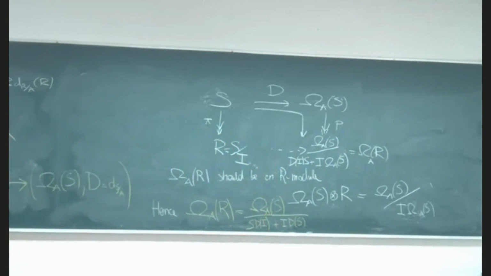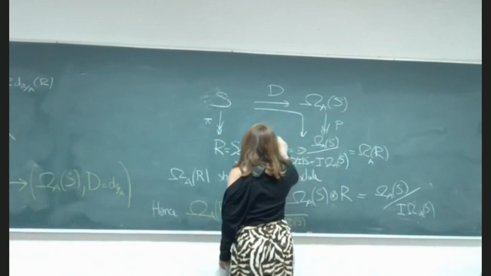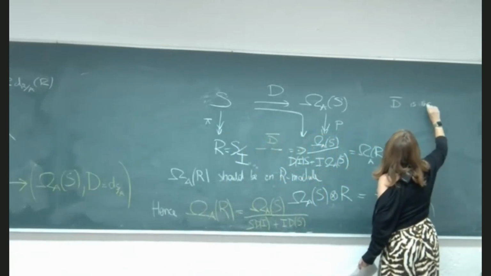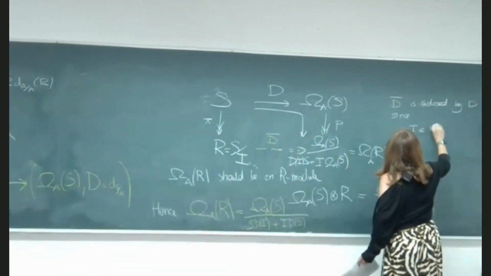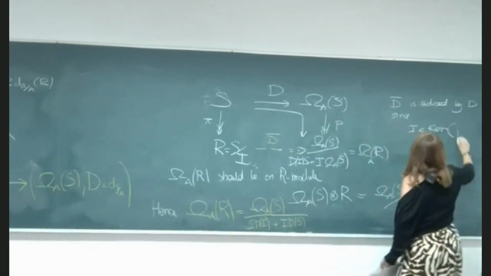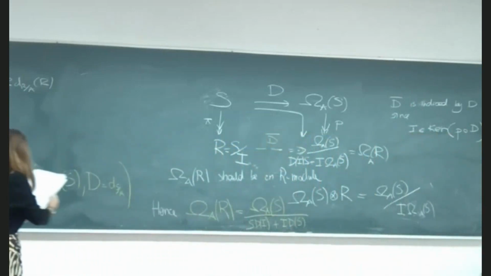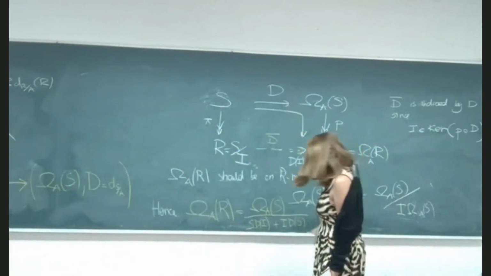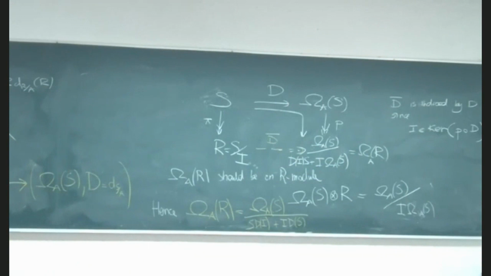So I want to prove that this works. And I really can just use what I said. You know, this diagram induces the bar. The bar is induced by d since I is in the kernel of pi after d, P after d. Okay? So, no problem. And now, we also get that this guy is an A derivation, since d is an A derivation. That's easy to show. And now we have to show that that map has the property we want, the universal property.